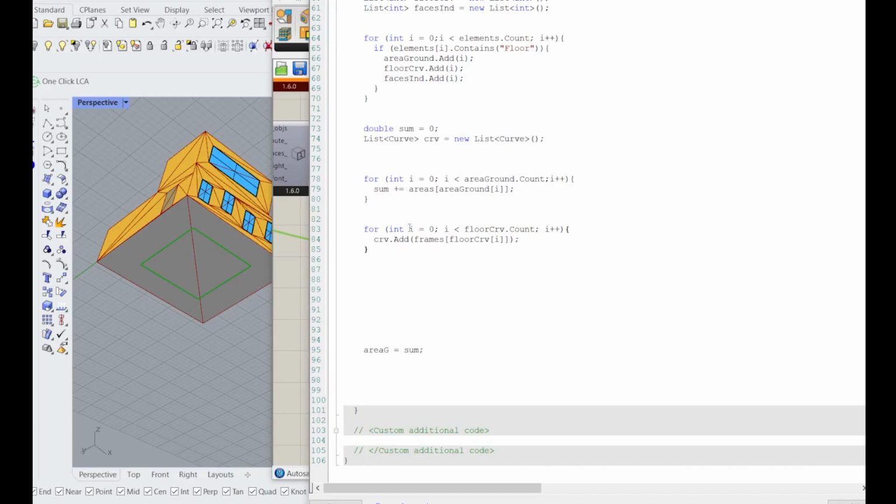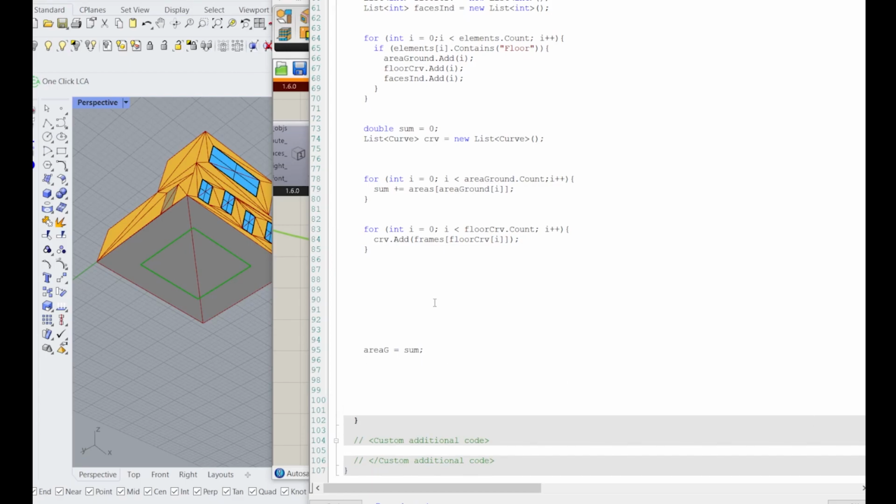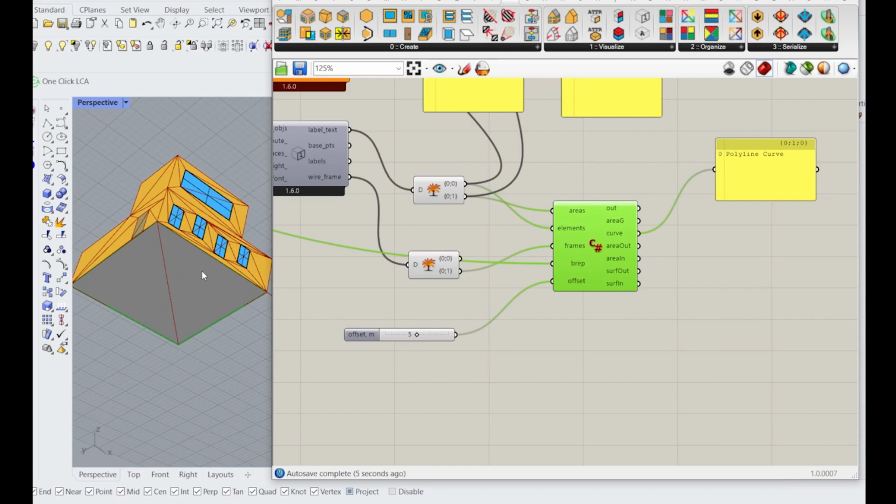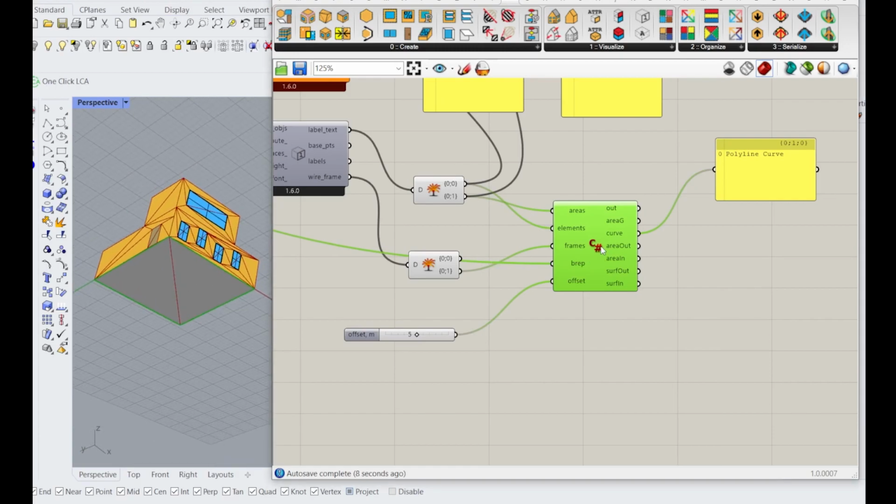Okay, after this for loop for the curve, I'm going also to try to output the curve first. Yes, when I click the component, this is the curve that I need of the floor surface.